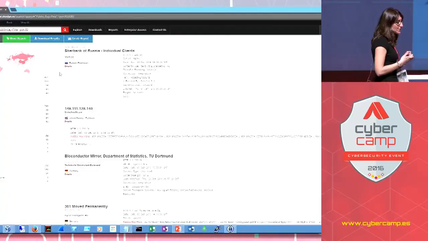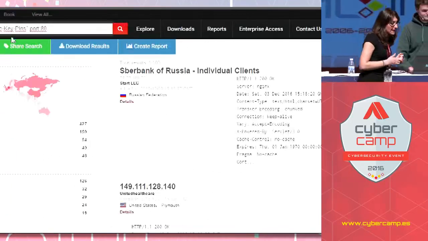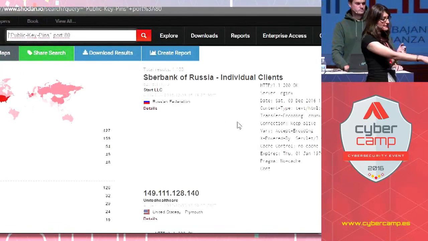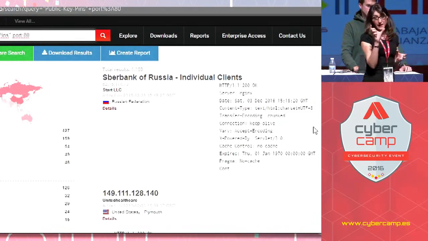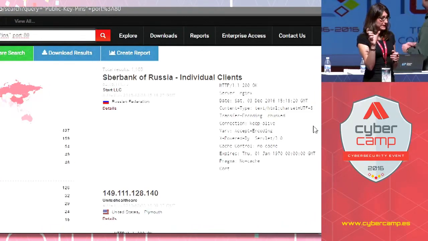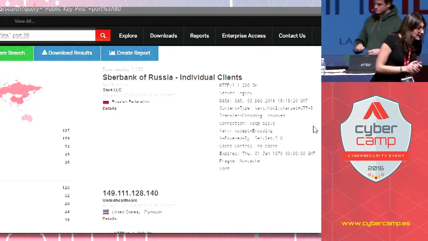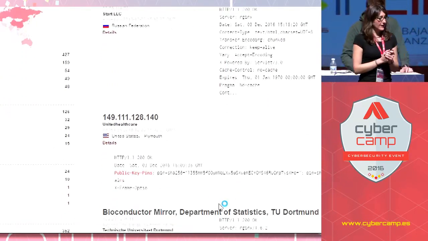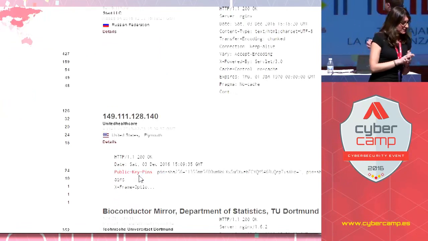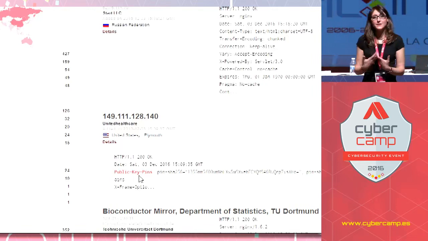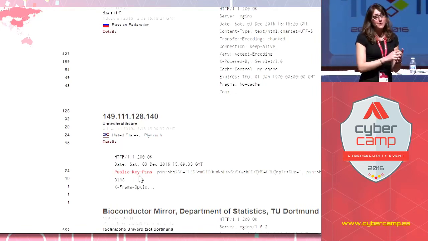So we would like to call your attention to this type of practice because, as I said before, it can be dangerous. This is the way we search for them. We search by header, public key pins, and also port 80. So we had 1,103 results.